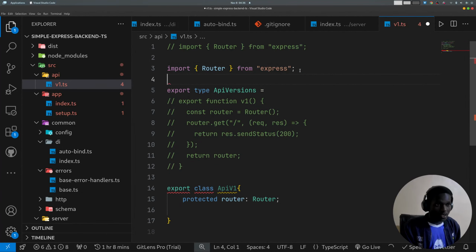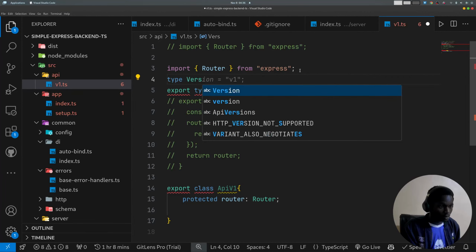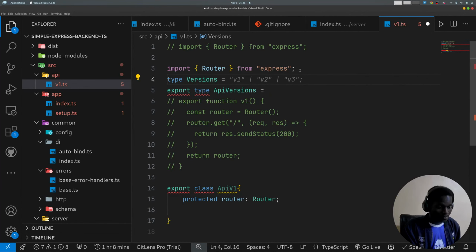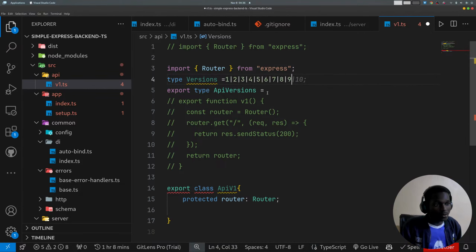We need to generate a type, so type versions. For the versions, we'll have, let's say 1 till 10, but let's have it till 9. Then now we'll need to generate a type here.